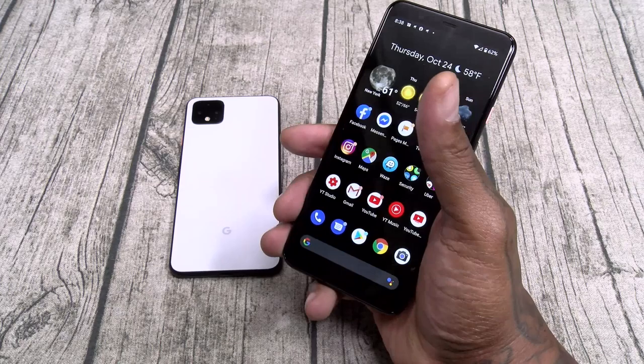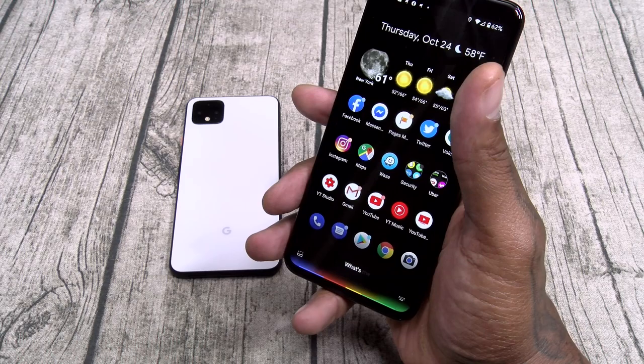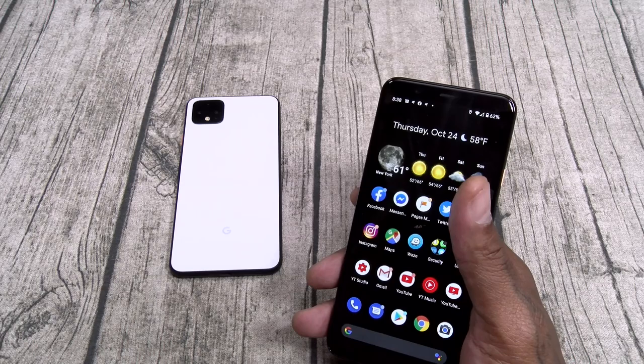Next, let's talk about some of the gimmicks that I like. You got your squeezeology. So you squeeze the phone and talk to your Google Assistant. What's the weather for tomorrow? Bang. Now, this came in handy yesterday. Shout out to my man Clay. I had to meet him in the city.